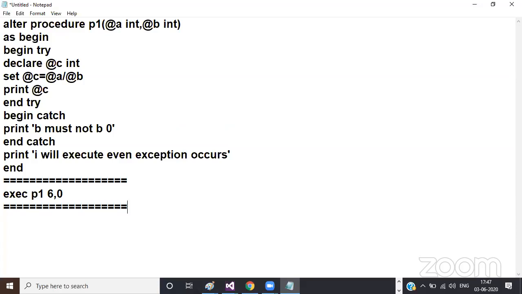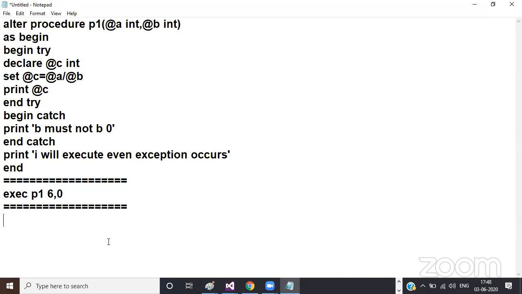In some scenarios, did you understand everyone about this exception? Yes or no? Exception is a runtime error. Whenever an exception occurs, the exception error message is displayed directly to the end user. But the end user is not a technical person. He cannot understand the error messages. So it is the responsibility of the programmer to handle these exceptions.